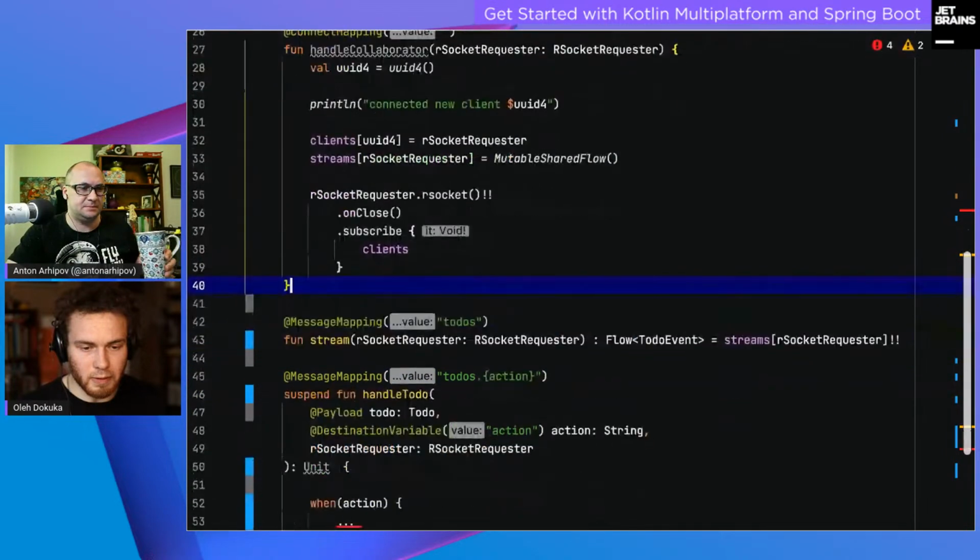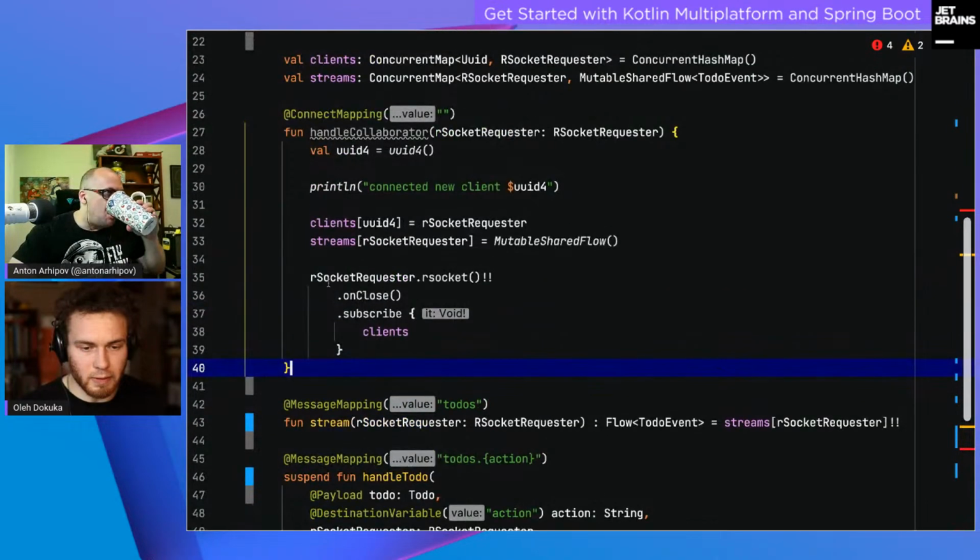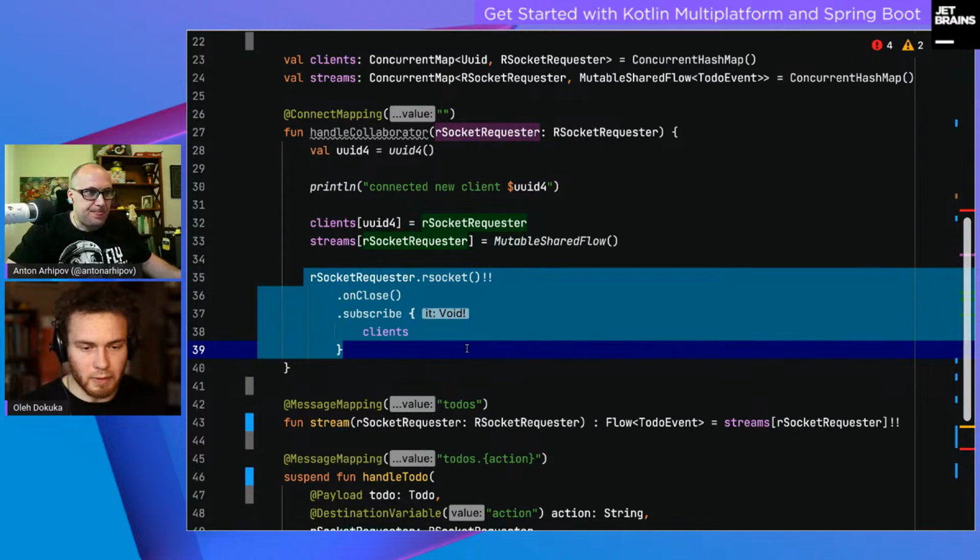All right, so we are almost done. Just to finalize the story about handling new collaborators, we need to discover that a collaborator has been disconnected, and we have at RSocket level an onClose method, which lets you listen to disconnection events.